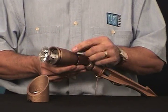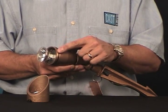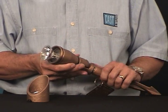Cast Lighting only uses high temperature silicone O-rings. They're not Buna-N, they're not going to fall apart over time.